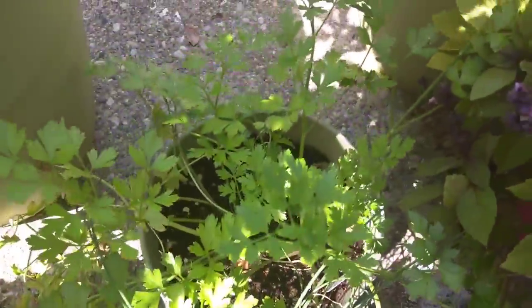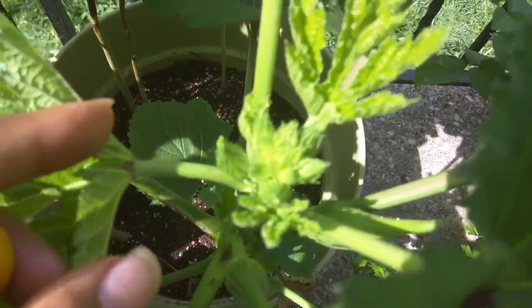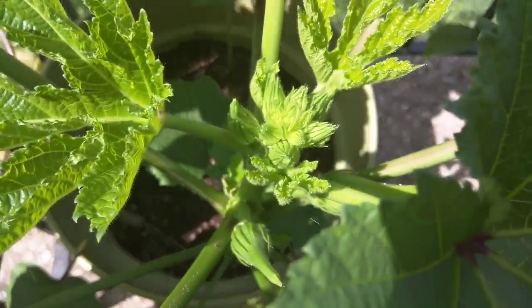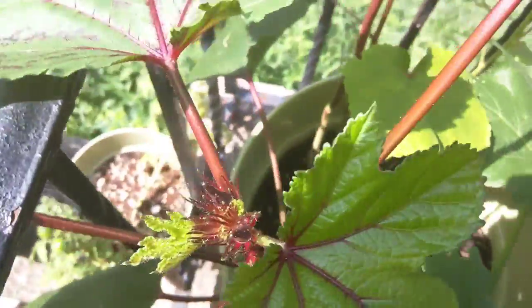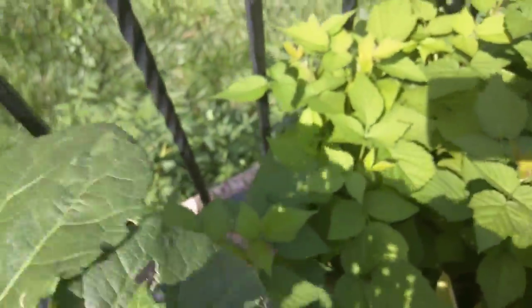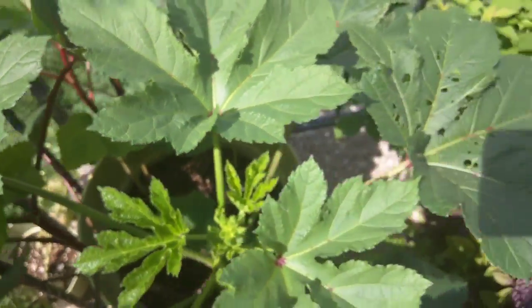Chives, parsley. Here's the okra. I'm getting okra flowers. Lots of fucking blooms on this one. Do you see that? So many blooms on this okra plant. It's ridiculous. Absolutely insane. And then more on the red one. And then I repotted them, so I have the other 2 dwarf okras, and then the other red okra. Those were in pots.